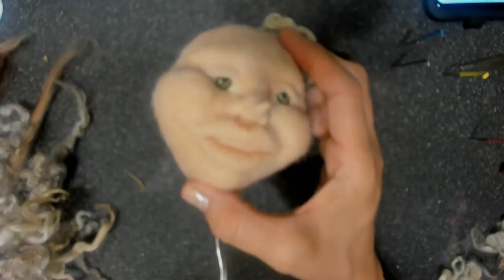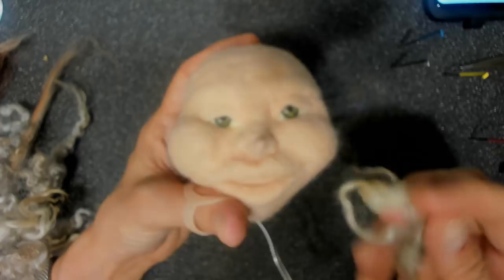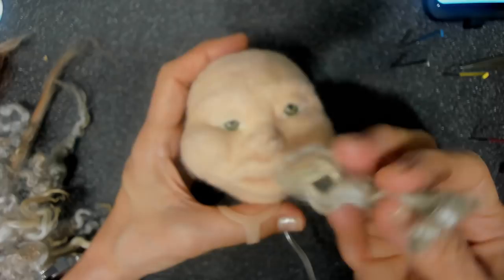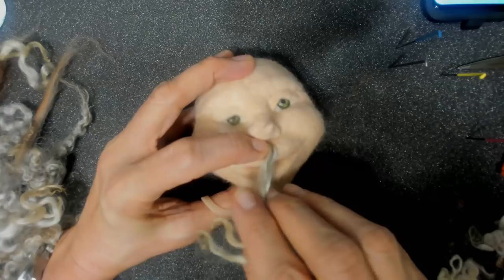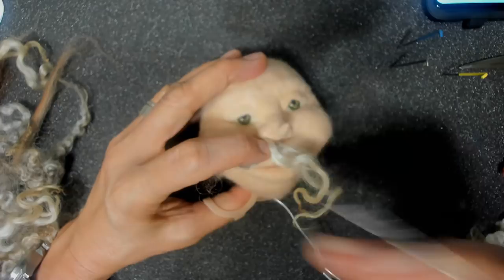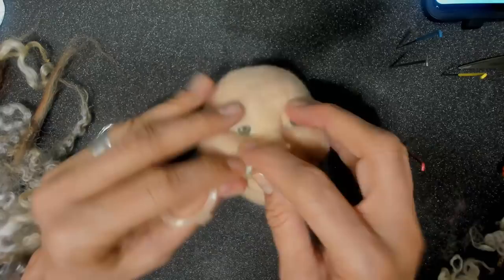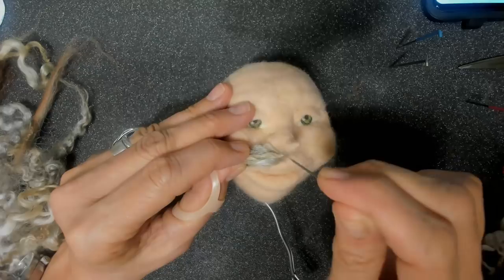When you're doing a mustache, the best thing to do is to start from the center just like we did with the part. So usually with a mustache, it's not going to be too bushy. But what you would do is, let me take half of this for the mustache. What we would do is needle felt it here in between the dip of the lips, just like this. I'm going to just needle felt it right into place there. And fold it over. Again, the mistake with a mustache is to try and just bridge that gap. So fold it over and needle felt the mustache to either side.